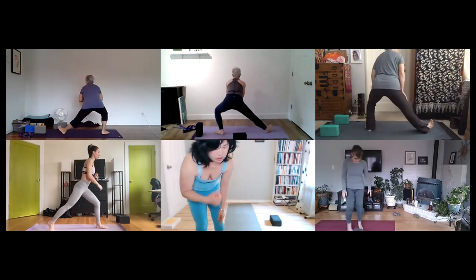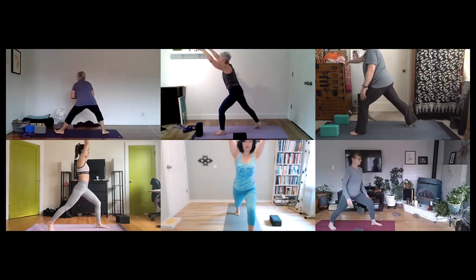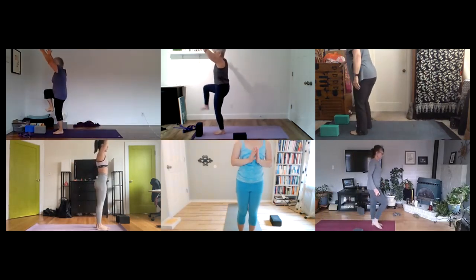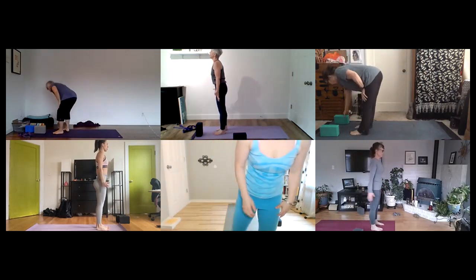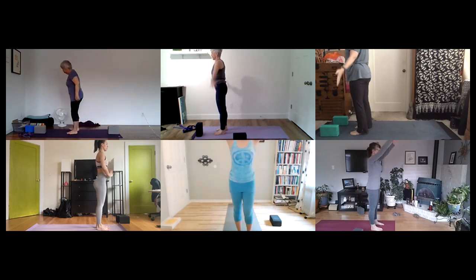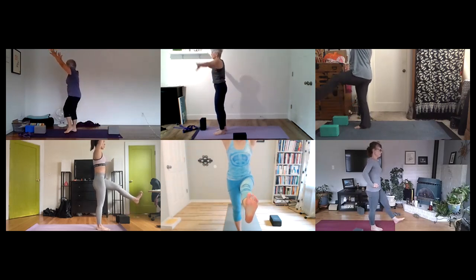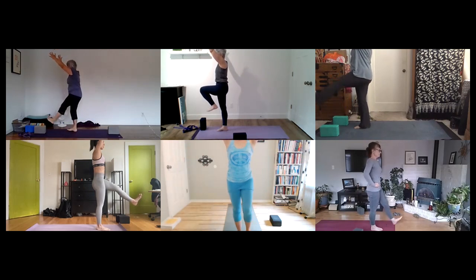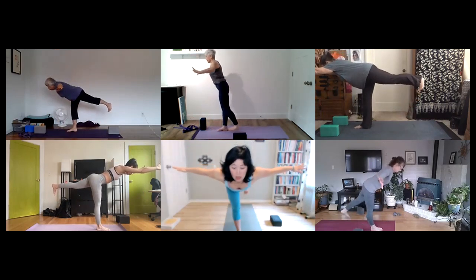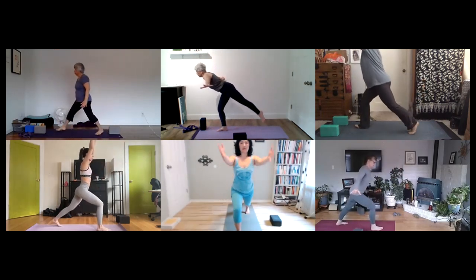Okay, come back, high lunge, left leg in front. Step it forward, knee up, and then plant your foot down. Let's reset. Inhaling, arms up, left knee up, or flex the leg out. Bring it back, warrior 3. Step it back, high lunge. Inhaling, arms reach.